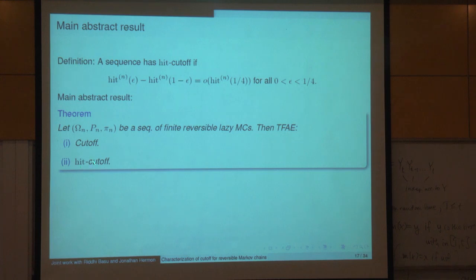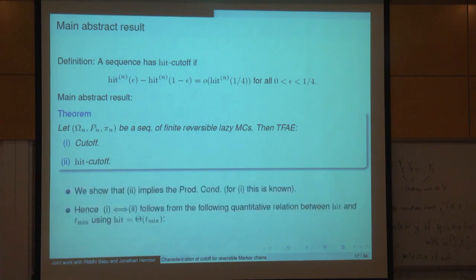In fact, both of these conditions imply the product condition. Initially we stated it as cutoff is equivalent to product and hit cutoff, but in fact each of these implies the product condition. So really, cutoff is equivalent to concentration of hitting times of the sets that are hardest to hit. For trees, we use this because hitting cutoff is easier to understand in trees. What makes this hard in general is that the definition of hit epsilon involves a quantifier over all sets, so you have to understand which sets are hardest to hit. In a tree, it's easy to guess and possible to prove that the hardest sets are the sets hiding behind the central vertex. I'll explain this later, and I think Perla will give another application of these central vertices later in the week.